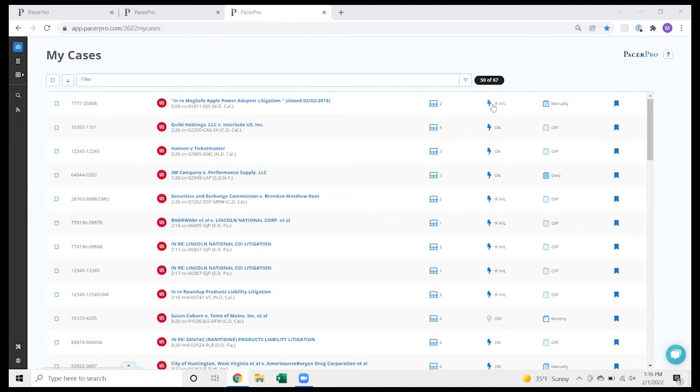I don't know if that answered the question on the lightning bolt designations, but again, "on" means that I personally have PDF2Go flipped on, meaning I want to receive PDF2Go emails, and that my firm has an attorney of record in this case, and that attorney of record has added that PDF2Go email. "If available" means my firm hasn't completed that PDF2Go setup process, hasn't added that email, or my firm doesn't have an attorney of record in that case. So it essentially means if there's another Pacer Pro customer that has an attorney of record in the case, then I'll get those emails. Otherwise I won't. And "off" means I just have PDF2Go toggled to off. I'm not interested in those emails.